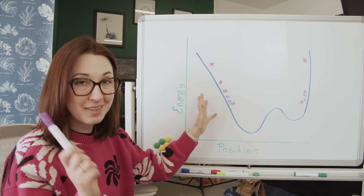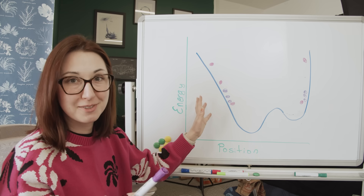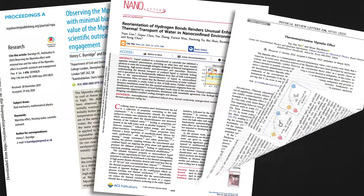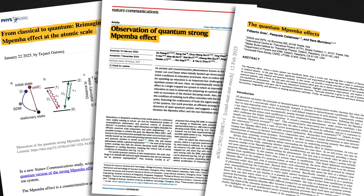So did this solve the Mpemba effect? No, it did not. This is still confusing because water is weird. We've now seen other examples of the Mpemba effect in places with a quick drop in temperature and a phase change, like polymer crystallization. Some studies have also seen a reversed Mpemba effect — including the glass particles and lasers one — where a cold system warms up faster than a hot one. There are also studies looking at the Mpemba effect at a quantum level. So is the Mpemba effect real? It seems like yes, in some cases a hotter system can relax towards equilibrium faster than a cooler system, but it doesn't happen in every system, every time, under every set of conditions.